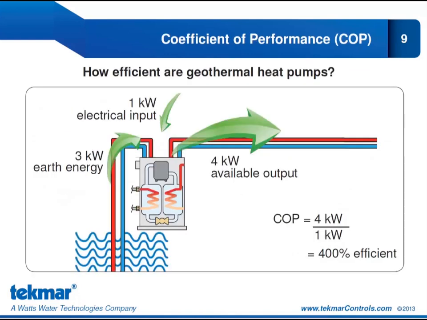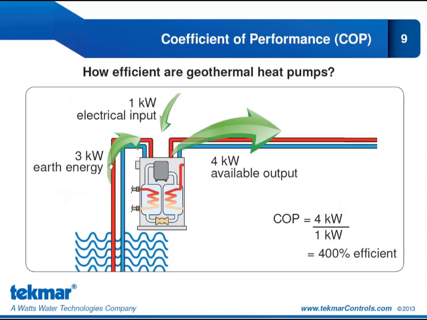Now, we've all heard that geothermal heat pumps are extremely efficient. Well, how efficient are they? The heating efficiency of a ground source heat pump is measured by what we call COP, which stands for coefficient of performance. Now, coefficient of performance is in heating mode only. We refer to something else when we're talking about the cooling capability of a heat pump, which we'll get to later in this module.